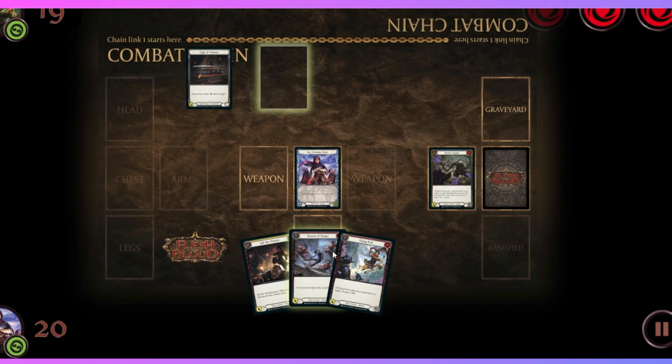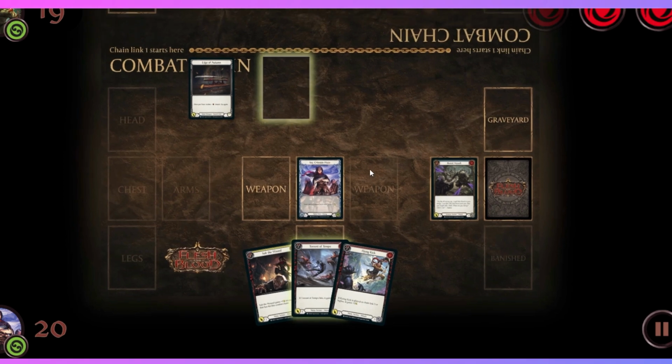Obviously the justification is Torrent of Tempo is zero cost? I can't even see because there's no hover. Obviously it has Go Again, so even that would be good enough, right? You're trying to play as big a chain as you can, with obviously better wording than this, right?